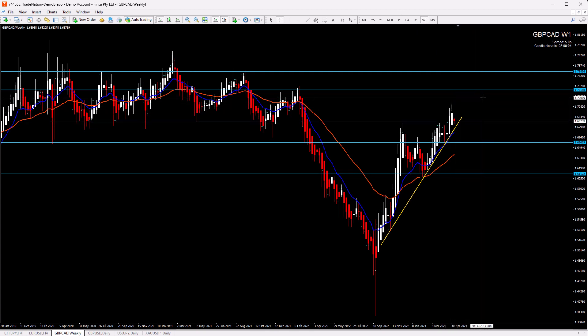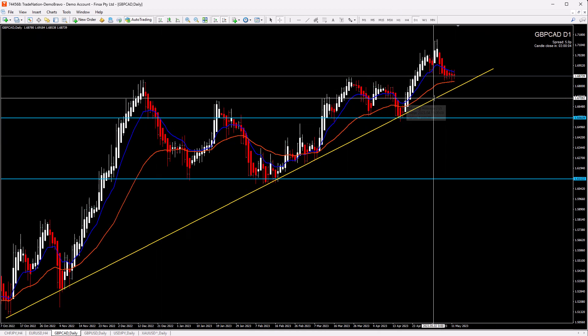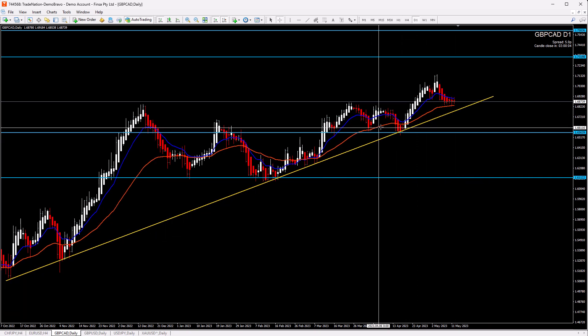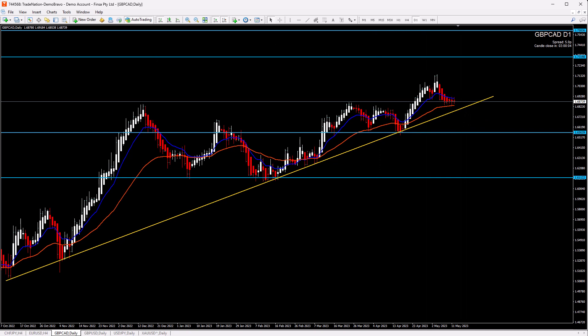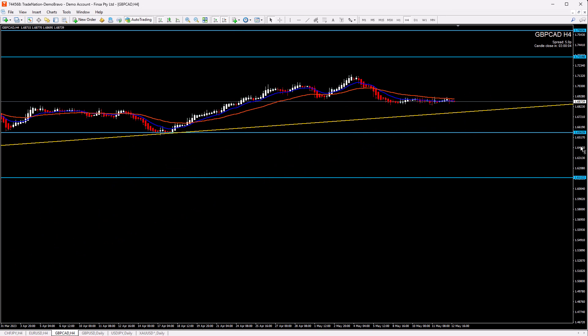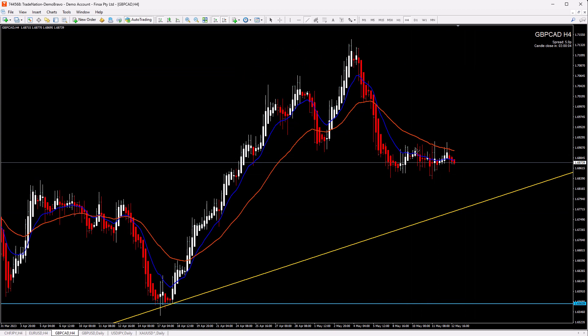Now price has stopped, and if we get a breakout, then we have the support — the 36 on the weekly — and another support in case price decides to retrace. If price continues, we can go to the next area of resistance. On the daily chart, keep in mind everything here is late, but it's still making a long 1-to-3 on the 36 EMA. We are in a range, so we don't have much for now, but it's very obvious what we can do.